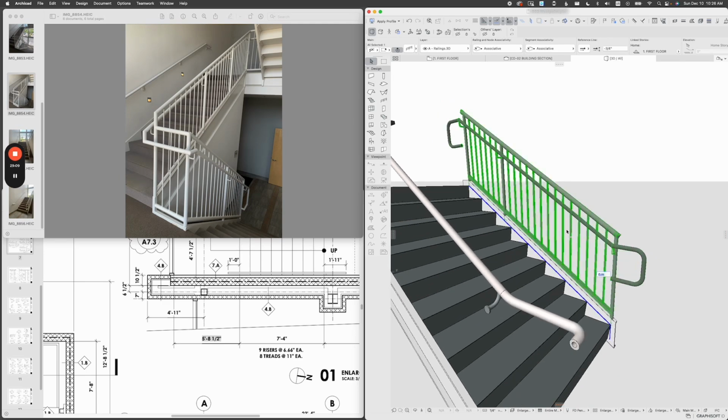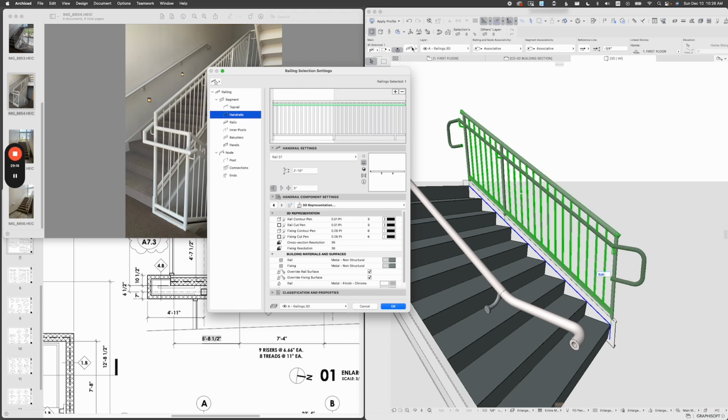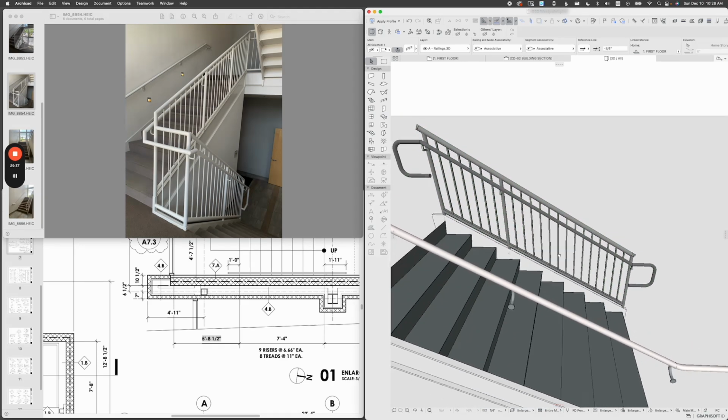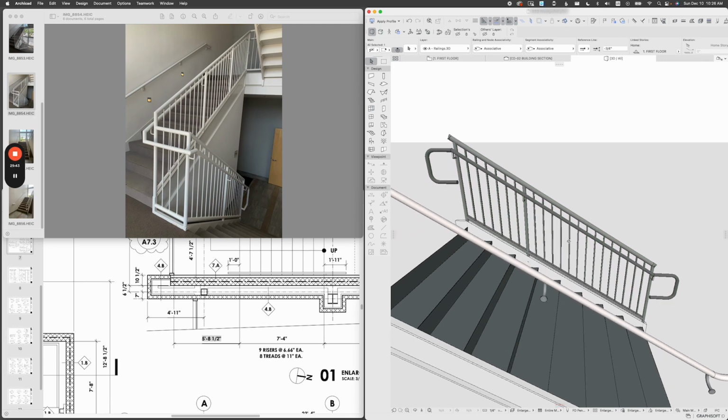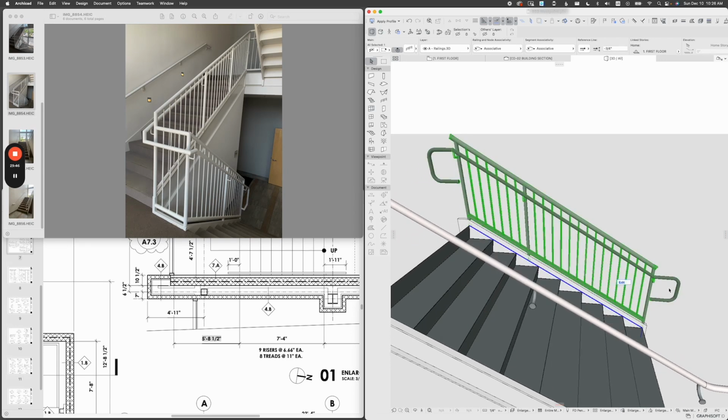So the problem with this is, and you just have to know it, if you change anything in the default settings, it will make this warning symbol for you, and after that you have to be careful when you're modeling, because it can change settings until you reset. It can mess up the geometry. So after I remove that, I had to do this first. I had to remove this bar first, so I don't have to change these settings back again.